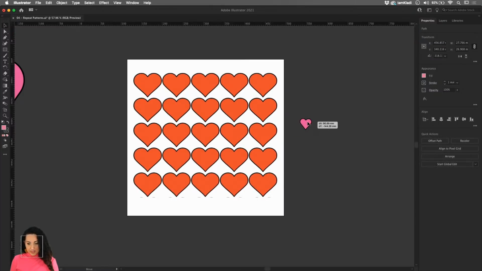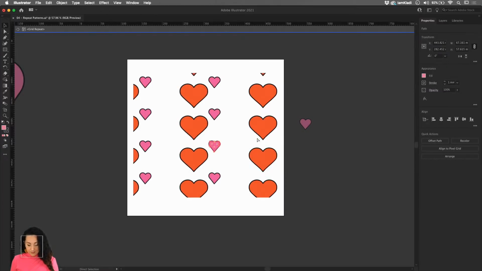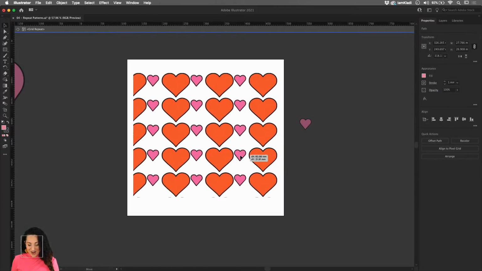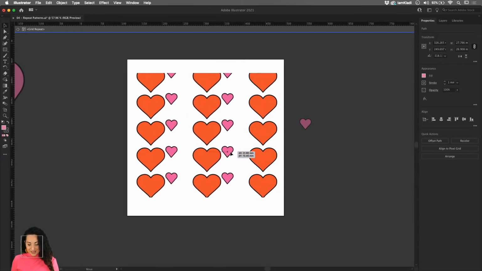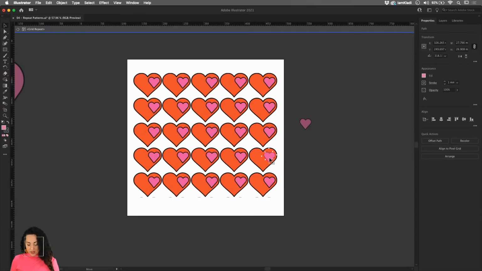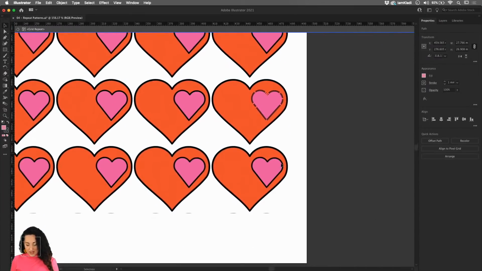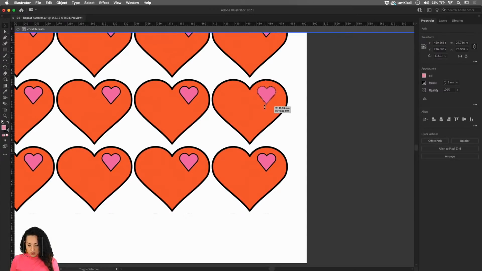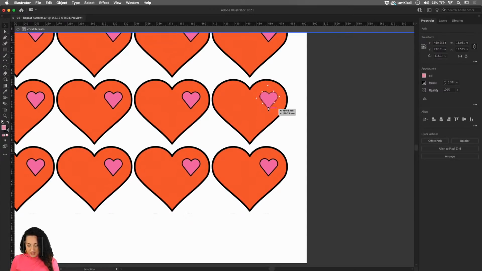So the heart was right here. All I did is press Command C to copy, and double click inside the grid. As you can see by the bar on top, we have entered the isolation mode, and then press Command V to paste, and this new little heart is being placed inside the grid, and we can play with it as much as we want. But what I wanted to do here was place the heart on one side of our first heart, because I wanted to show you something very specific that we can also edit inside our grid.